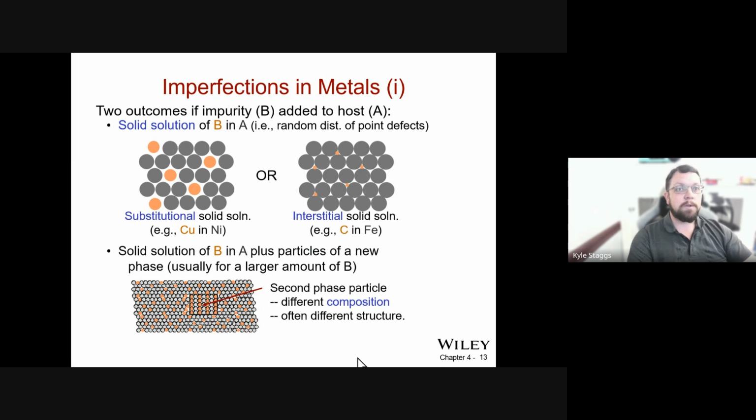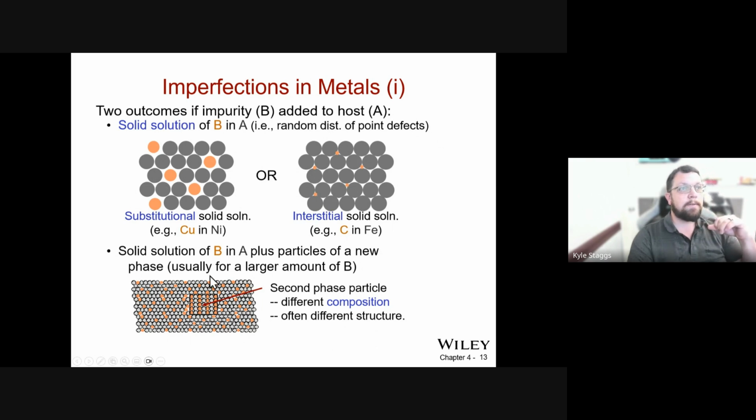Some of those result from substitutions. There's a combination of different atoms and they are randomly distributed. They can also be interstitial for a solid solution. So it's one kind of atom dissolved in another. That's the fundamentals of the idea here, is that something is dissolved in another species. The interstitials can be fairly straightforward for a number of reasons.